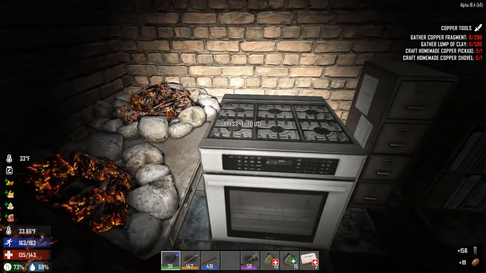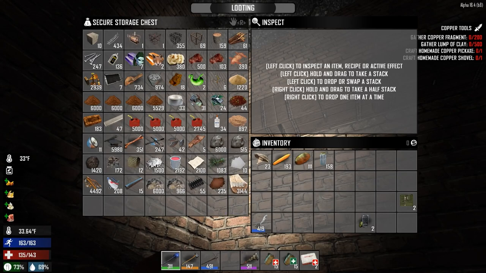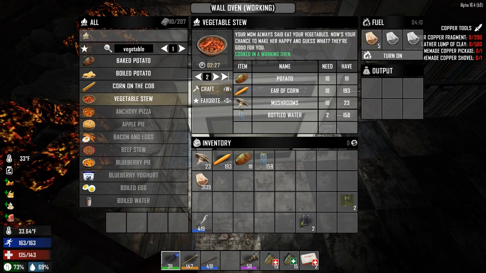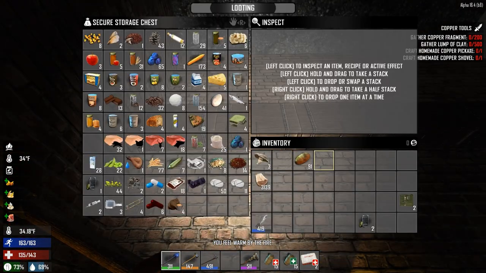And now we're in a position where we can make the vegetable stew too, so let's go and do that. So, potatoes, corn, mushrooms and boiled water. Ooh, hang on. It's saying I can't craft it. Why can I not craft it? Oh yeah, we need a fuel source, of course. So let's go ahead and do this one. There we go. And then we can do vegetable stews on that. We should be able to do four of those right away. Excellent. That is awesome. There we go. So we can put those away.